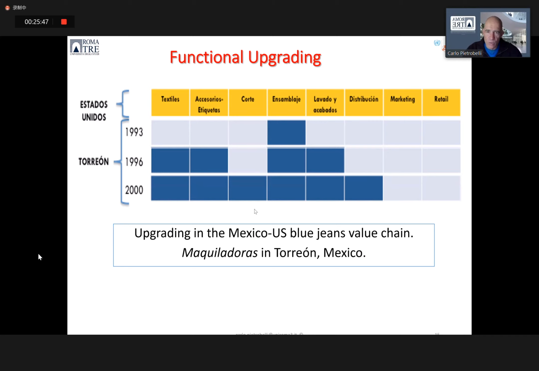Why did they do so? They did so because they were aiming at capturing more value. They were aiming at getting into segments that would offer larger advantages, not only the advantages related to the poorly paid women sewing pieces imported and then re-exporting the assembled unfinished blue jeans, but actually gaining capacities to enter into all these segments and adding value that would stay in the city or in the country.